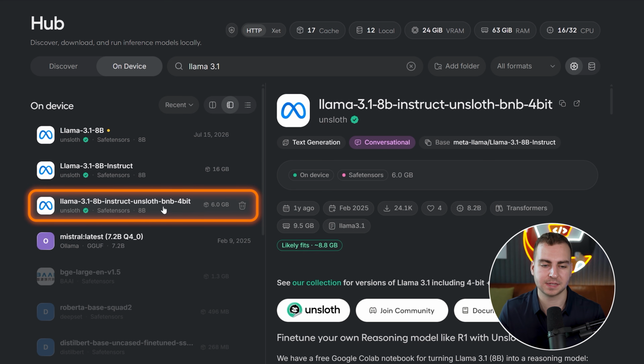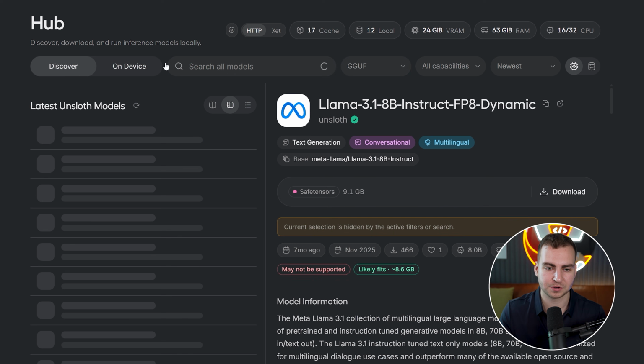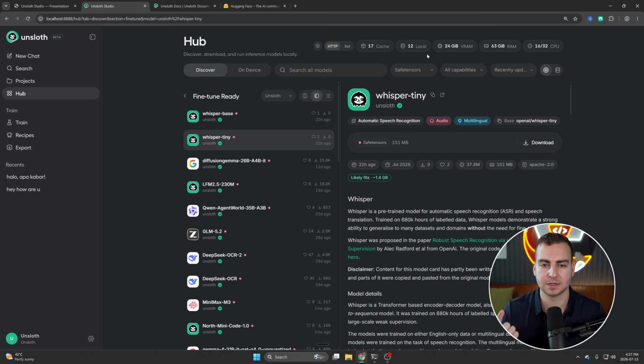This is a quantized version of the Llama 3.1 8B Instruct model, so it's already shrunk down to a significantly smaller size, which just saves us the time from downloading it. You can have it shrunk automatically, but it's just better we download this one directly. So this is a model that most of you can follow along with. Download it on your machine if you want to just use this. If you want to use something else, again, go crazy, search for it, but just make sure that when you search for it, you have it under fine-tune ready, because it needs to be fine-tunable, and it needs to be a size that fits on your machine. So you're looking at your VRAM or the amount of unified memory depending on your device.